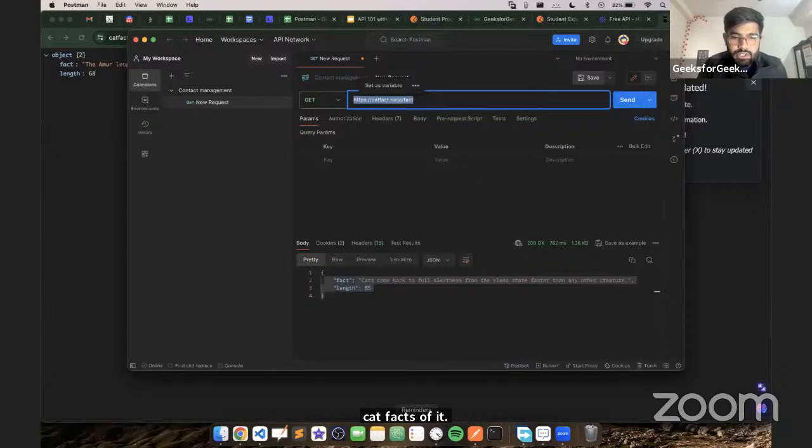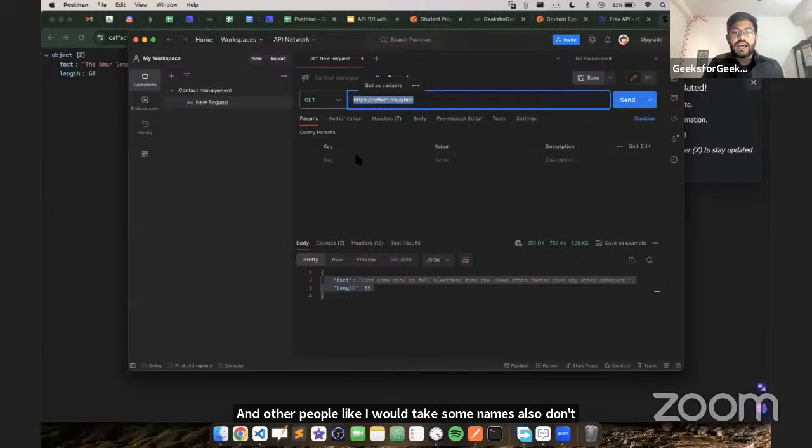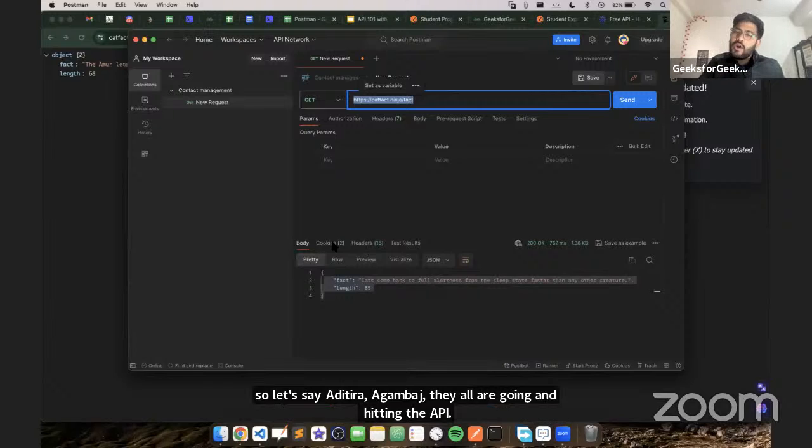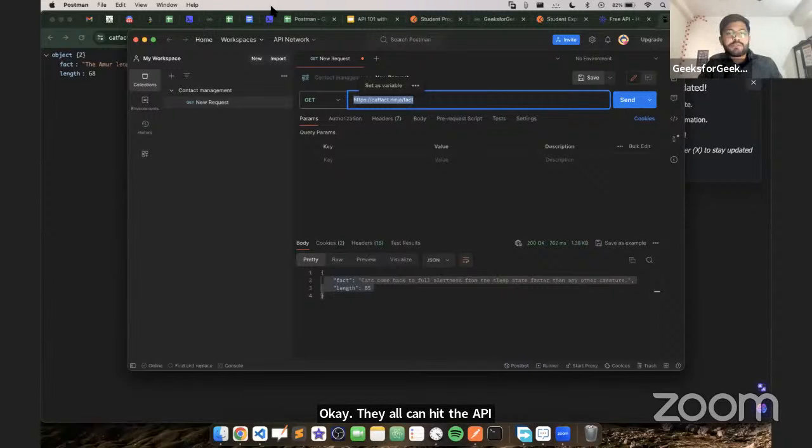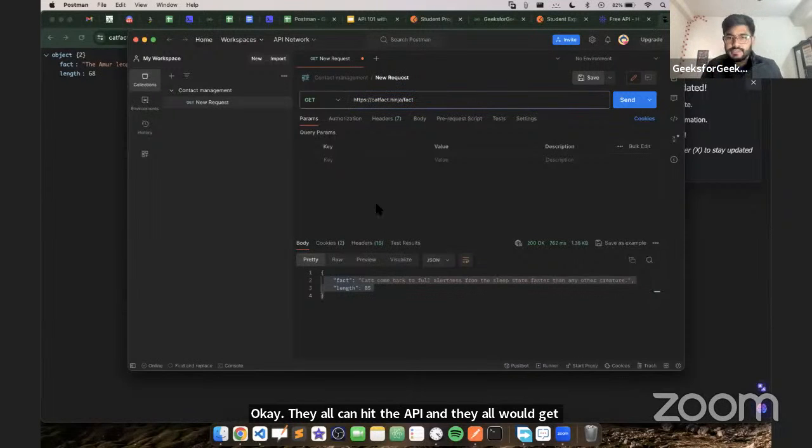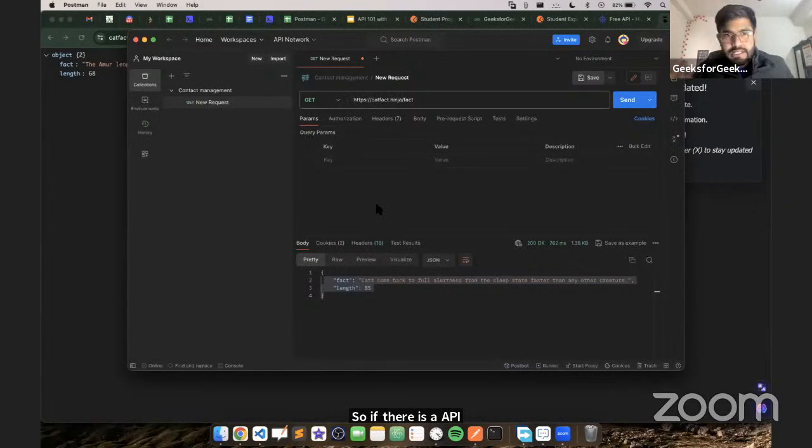And other people, like I would take some names, don't take it personally. Let's say Ram Teja is hitting this API. Let's say Aditya Raj, Agam Bajaj, they all are hitting the API. They can all hit the API and they would all get responses. But there is a small problem in this. If there is an API of maps, this is fine.